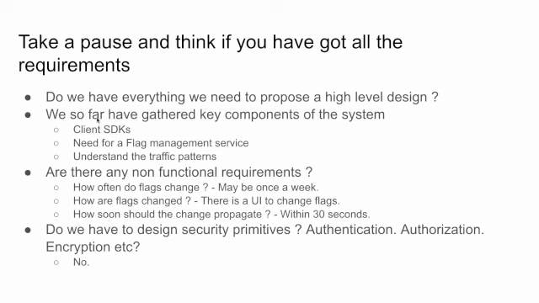We have a very good understanding of traffic patterns here because there are 1,000 flags, maybe a million daily active users, 10 million monthly active users, not a lot of traffic, but we still need to keep scalability in mind. What are some of the non-functional requirements? How often do these flags change? We assume once a week, every flag changes once a week.